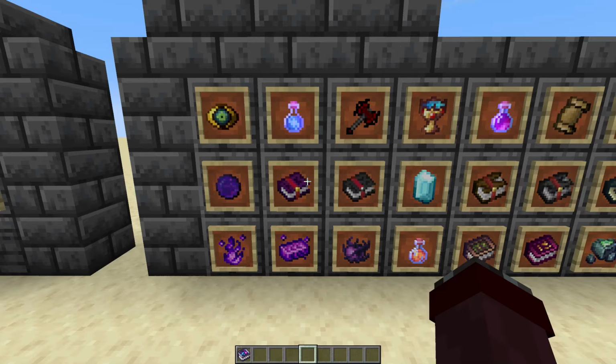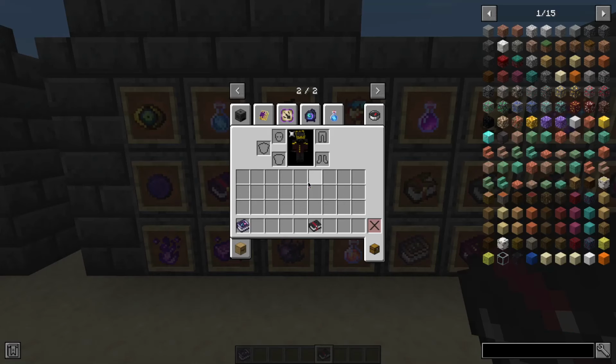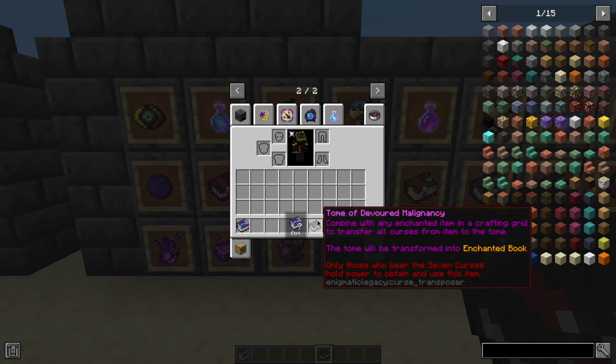This one's quite similar, but it does it with curses. It takes all curses off an item. Only those who bear the 7 curses have power to obtain and use this item. We'll get into the 7 curses here in a second.